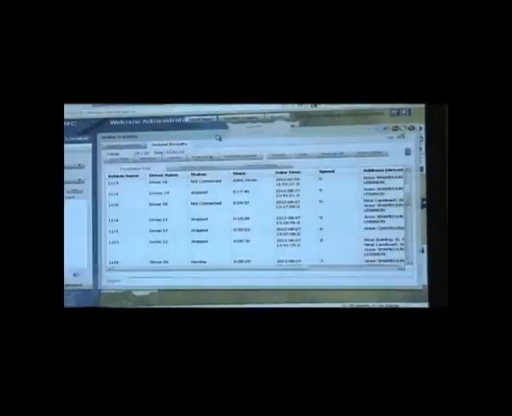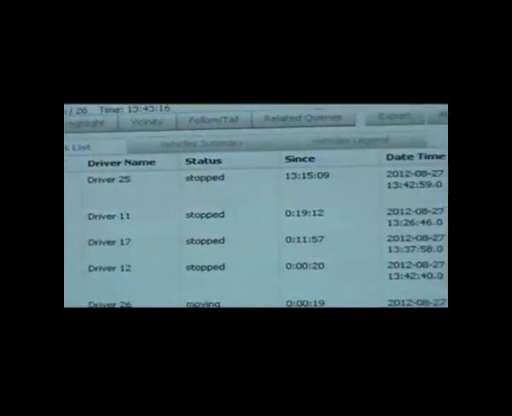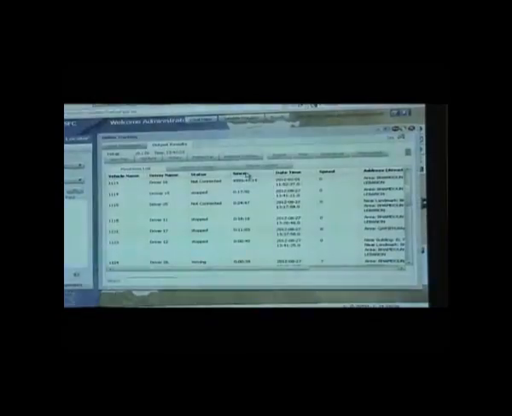This window shows a report about all vehicles' locations at the instant time, including all data relative to each truck, such as vehicle name, driver name, the status of the vehicle, whether it is moving or not, the date to estimate the total amount of time from the start position, the speed value, and the address, in addition to the project name and the company name.